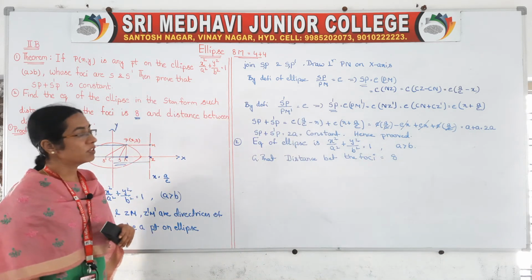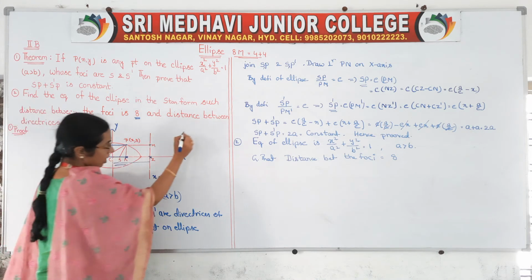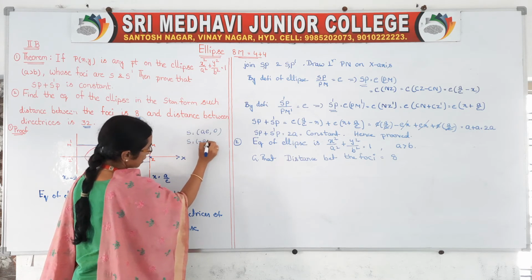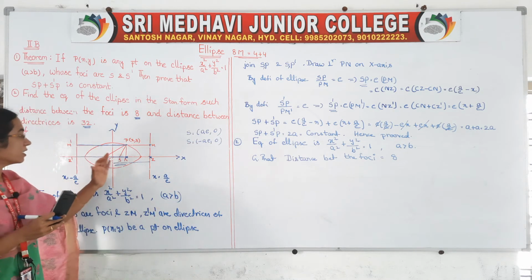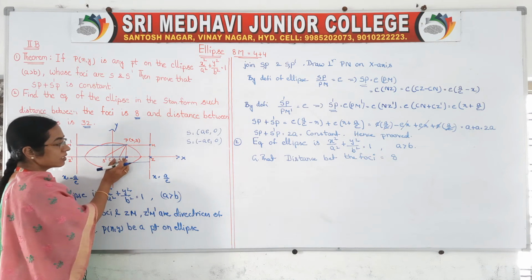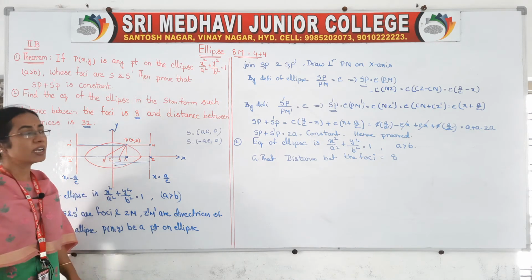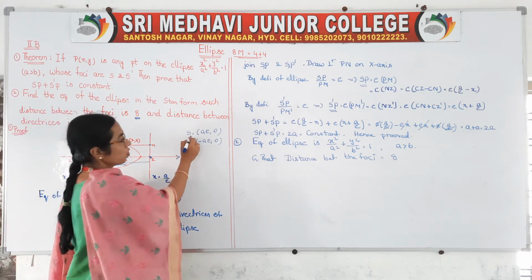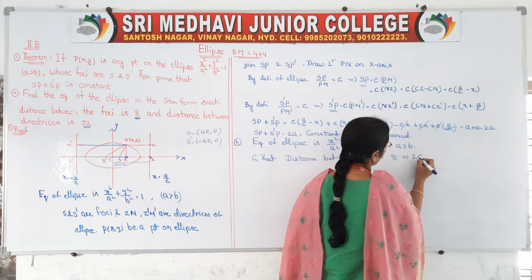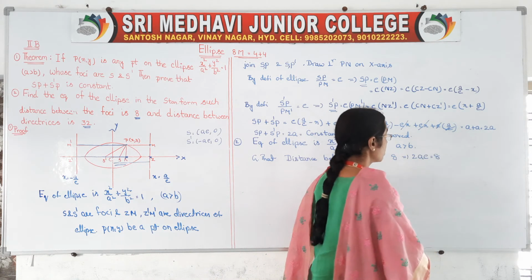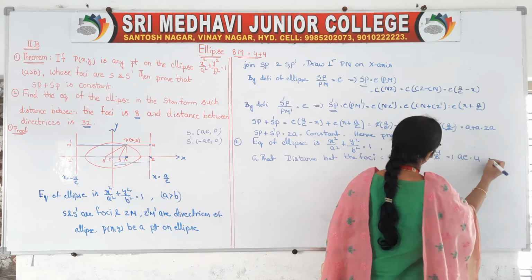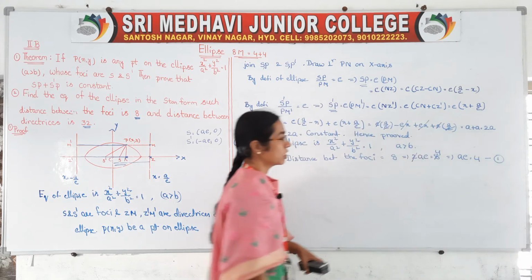Okay, so distance between foci means here this one. What are the points? You know it very well. AE comma 0, S is equal to minus AE comma 0. Actually this point is left side of Y, that's why we have taken minus AE. But if we take the distance, this is AE and this is also AE. So the distance between the foci is 2AE. Okay, so come on, 2AE is equal to 8. So 2 ones are 2, 2 fours are 8, implies AE is equal to 4. You consider this as equation number 1.